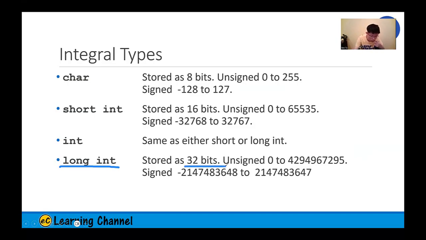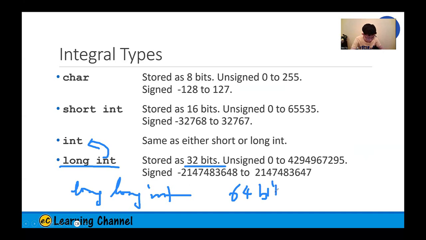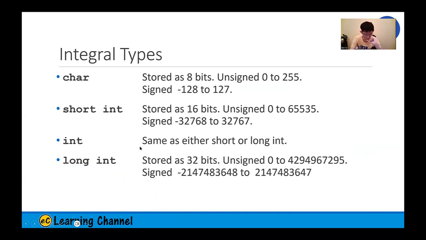So long integer here is 32-bit, but on some systems it's the same as the integer. And as I explained last time, different implementations may end up different. But if you want to use 64-bit, you better use a long integer.